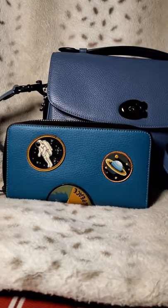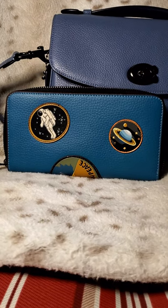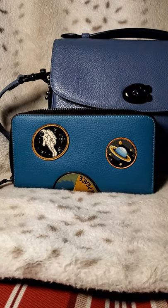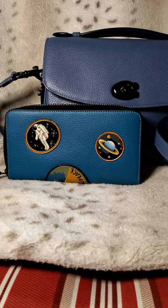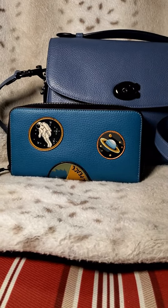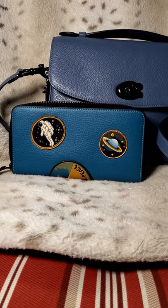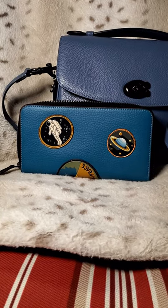If you look at the leather on this wallet — and I'm not 100% sure if it is real leather, but it feels like real leather — that is why I have the Cassie here for comparison. The leather is extremely soft and supple, exactly like the Cassie. We all know the Cassie is not Glove Tan leather; it is the polished pebbled leather. But this wallet is supposed to be the Glove Tan pebbled leather, so that is a giveaway that this may not be authentic.